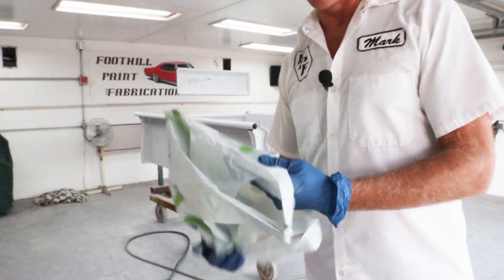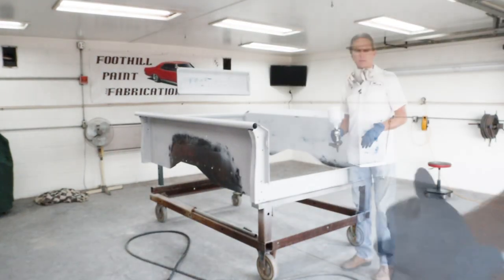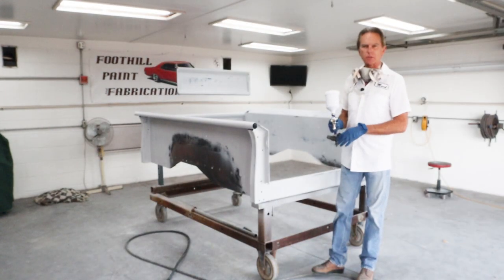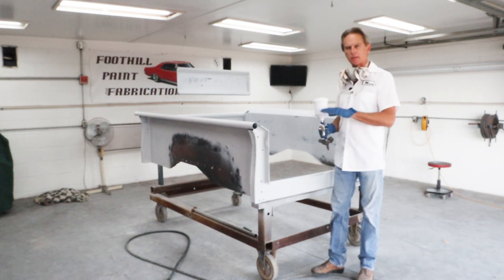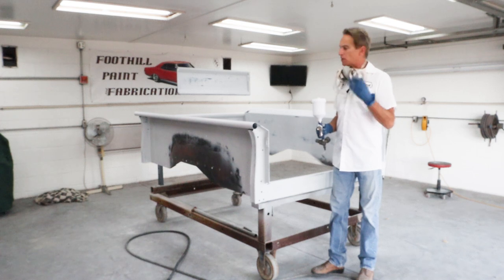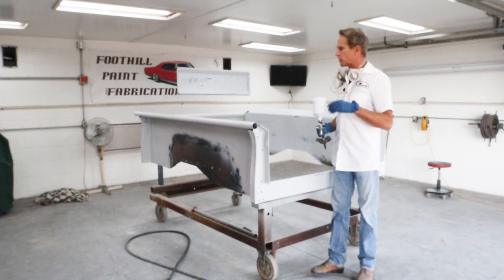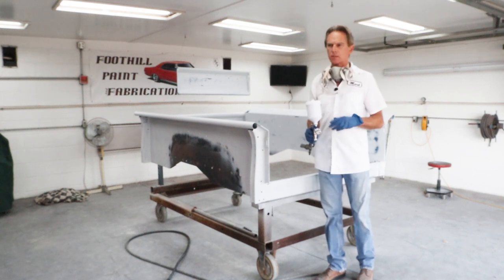Okay, I gotta put my bag over the camera here. Try to protect it while I'm painting. Okay, I'm gonna keep the air pressure as low as possible, still get a good pattern, and try to lay it down nice and smooth so there's no dry spots and it looks as wet as possible. So that lays down nice and smooth, so when we go to sand it with 600, it's a piece of cake. So let me hit this other fan on, get my respirator on. I'll adjust the gun right on the side of the truck here, and then we'll get this sprayed out.